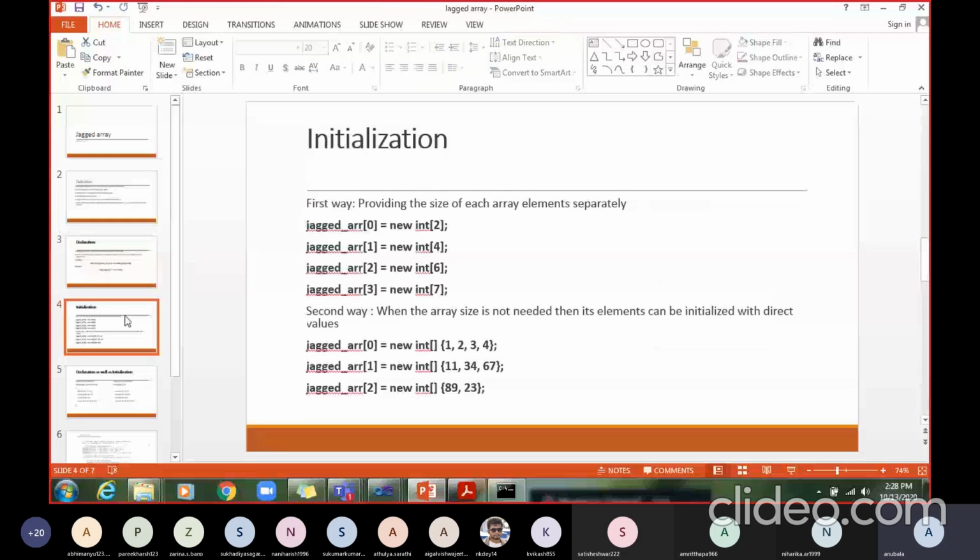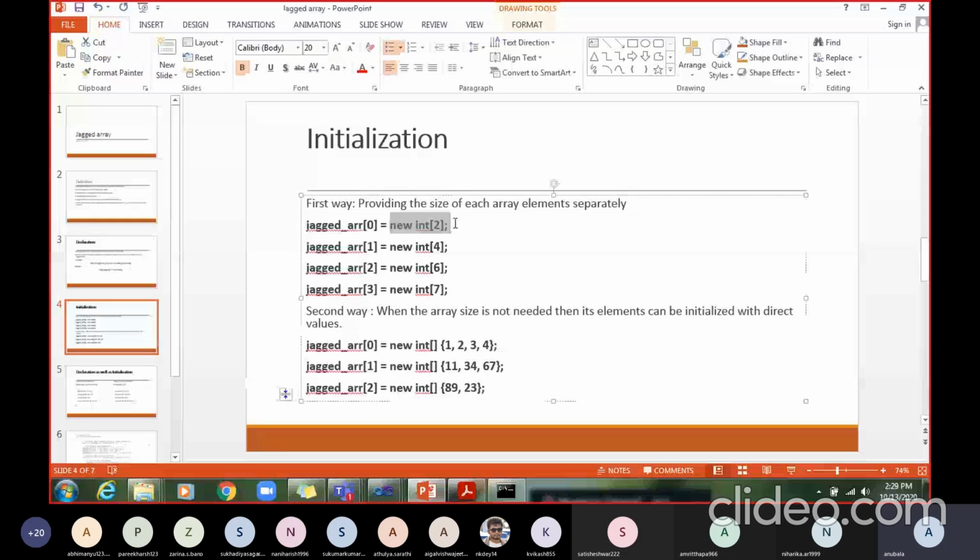The jagged array is your main array. Inside the jagged array there are four locations. At location 0, my first row will be there, and what will be the size of that row? I am creating here a new integer type array, and the size of the first row array is 2.